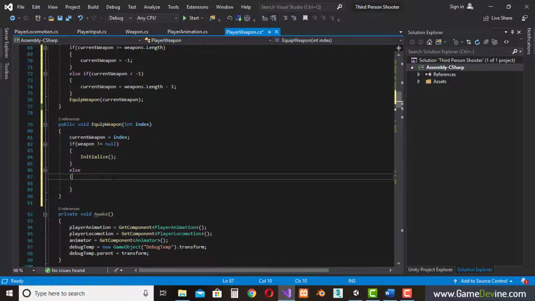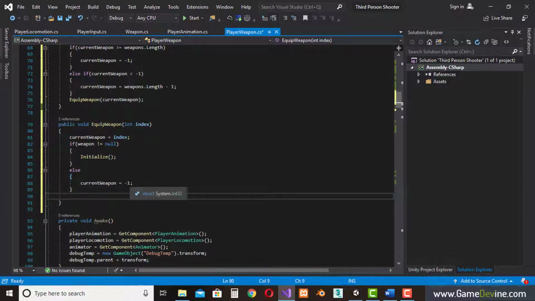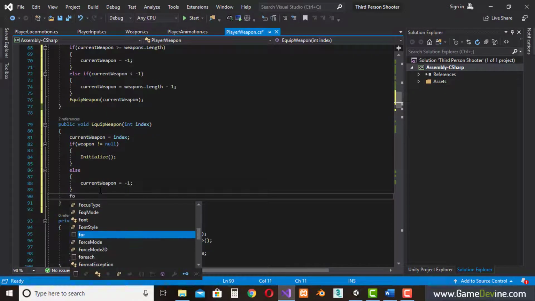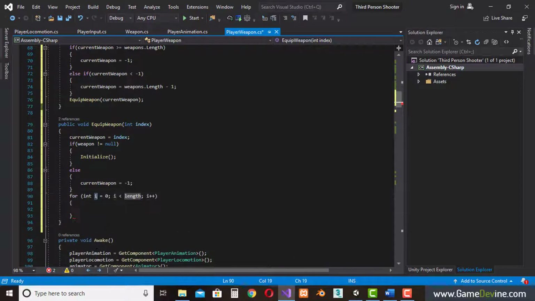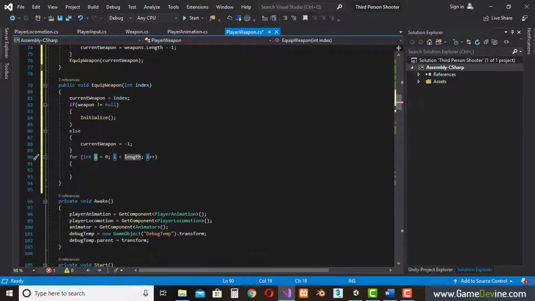And here when we say initialize, otherwise the current weapon would be -1 in the state, the index where we don't have any weapon in our hands. And after the condition, we say for. I wrote for and double tapped the tab key, and it wrote the rest of the statement for me.